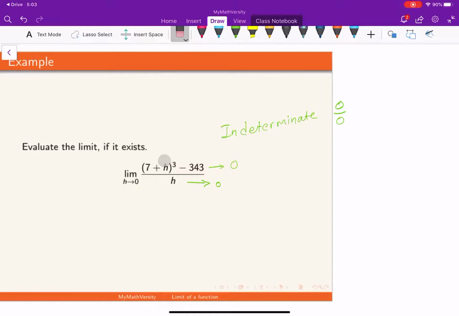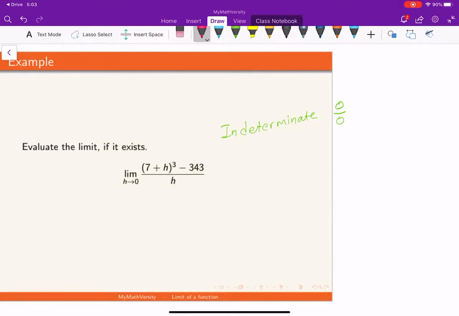If we have the indeterminate form, we try to see if we have a 0 common factor at the top and bottom, and then we try to cancel that out, and whatever is left over, we try to find the limit of that. On this example, you can see the denominator is h. If we can find h as a common factor from the top, because that's where the denominator is 0, right? So if we can factor out that 0 factor from the top and then cancel it out, then probably we can evaluate the limit. So let's see how we can do that.